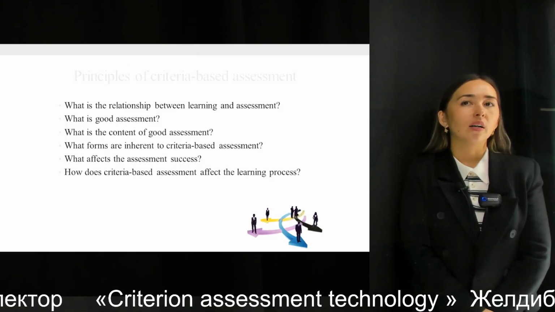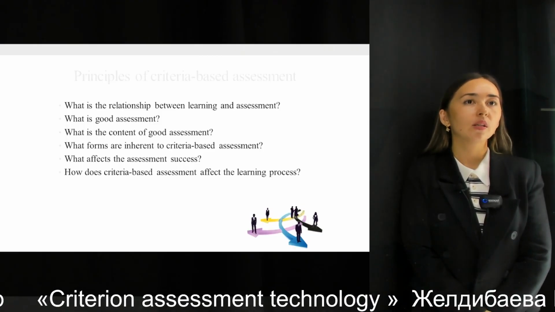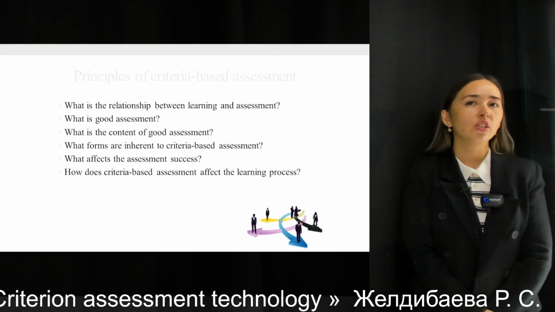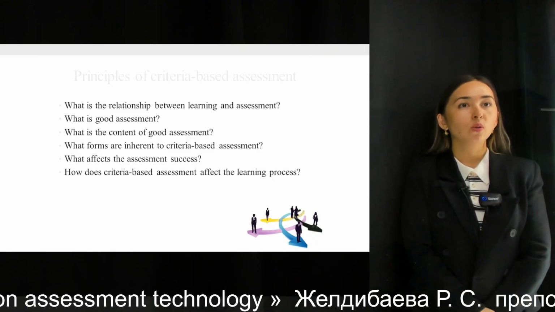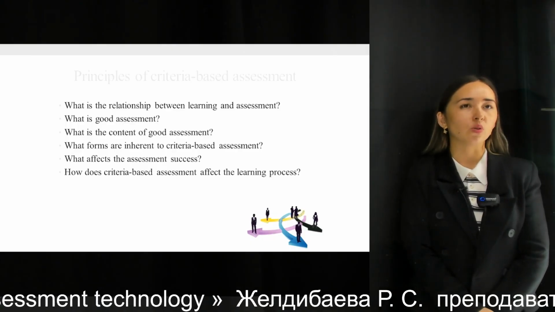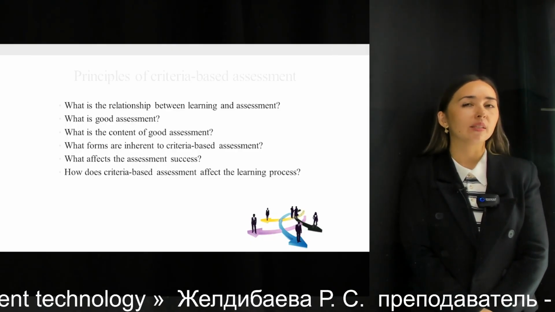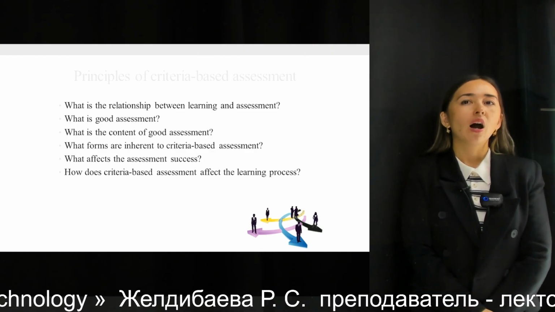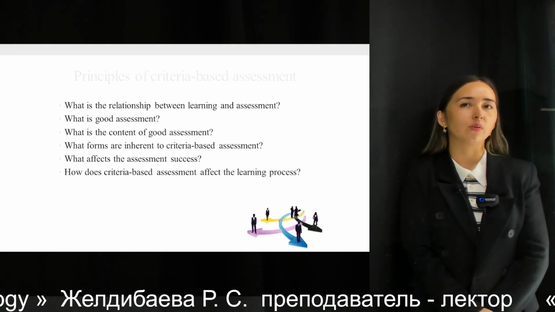So, related to the principles of criteria-based assessment, we are expected to answer the following questions. What is the relationship between learning and assessment? And the main question is, what is a good assessment? What is the content of good assessment? What forms are inherent to criteria-based assessment? What affects the assessment success? How does criteria-based assessment affect the learning process itself?